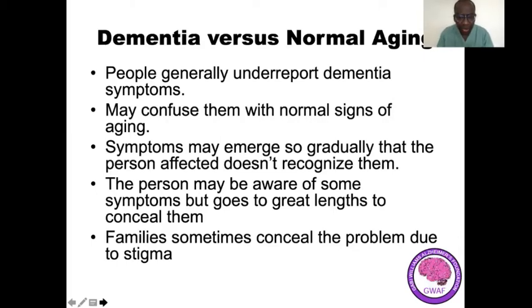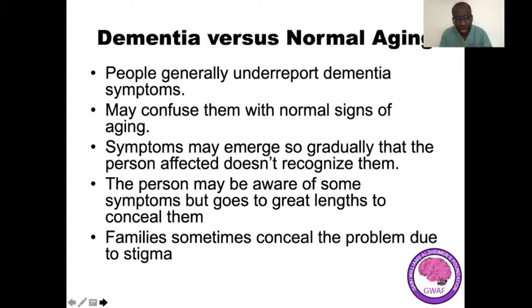The challenge with dementia, especially in Nigeria, but this applies to everywhere else in the world, is that people generally underreport the symptoms of dementia, sometimes because they confuse them with the normal signs of aging. Oh, Baba is just getting older. And when you begin to confuse them with the normal signs of aging, you are missing the opportunity not only to make the diagnosis, but to begin to institute treatments that have been shown, when started early, can prolong the individual's ability to have a quality life with their family members.